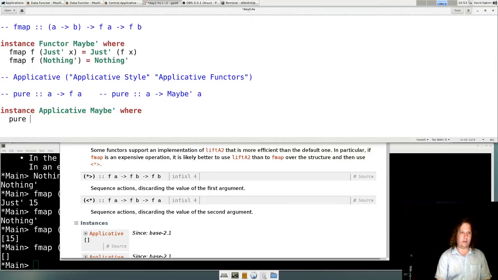Like this wouldn't make sense. Let's say x is our value. That wouldn't seem right. We're not wrapping that value x, we're throwing it away, right? But this, we're wrapping the value in a just. So that makes sense. That's correct.